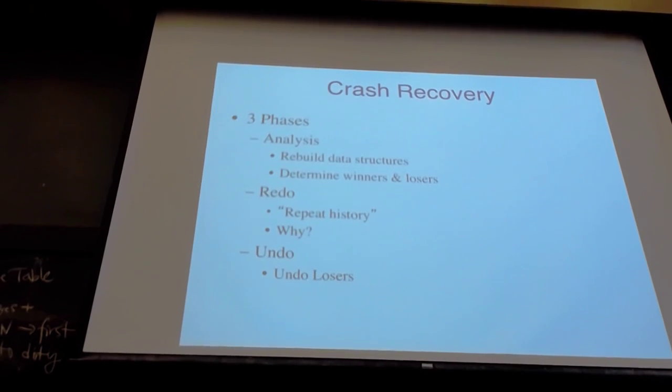Right? Then we're going to do the redo pass, this repeating history thing. So again, the thing to realize about repeating history is that what it basically means is that we're going to redo both the transactions that committed and the transactions that aborted. So after we do this repeating history, we should be at exactly the state we were in when the system crashed. Okay? And then what we can do is just undo those logical operations of the losers, the transactions that had not committed as of the time the crash occurred.